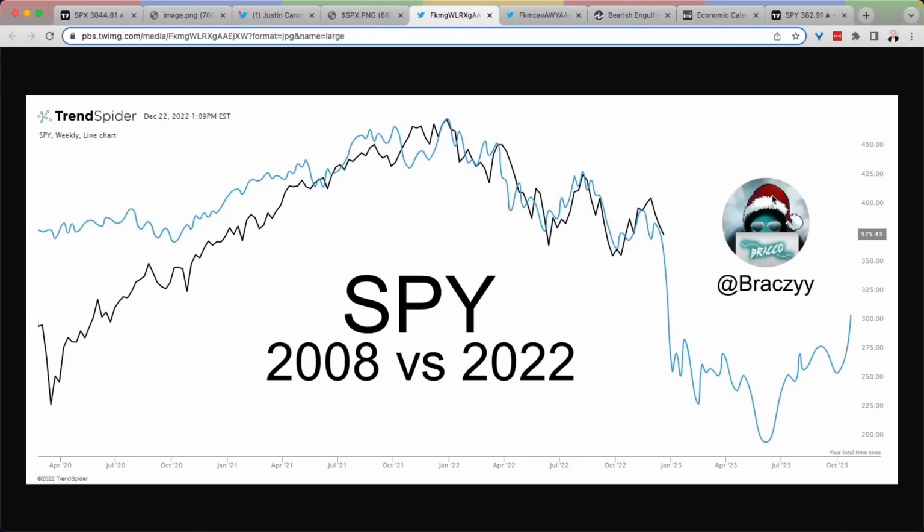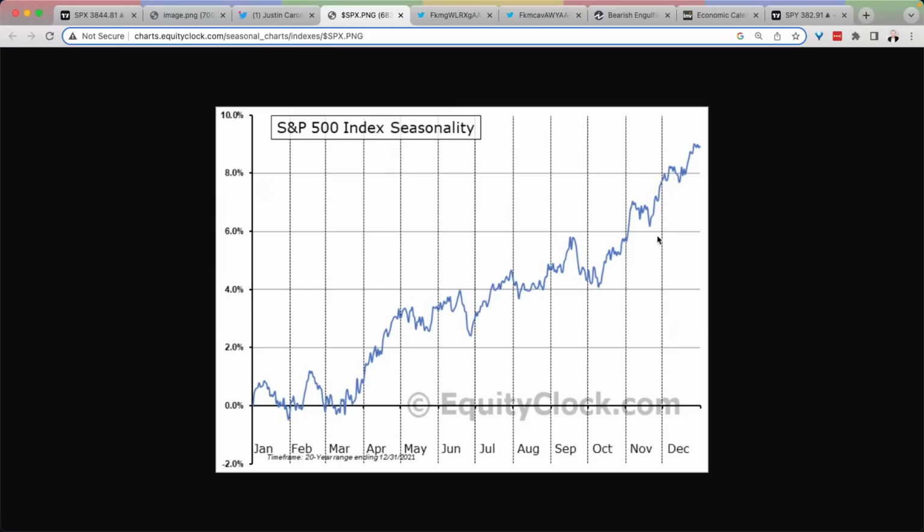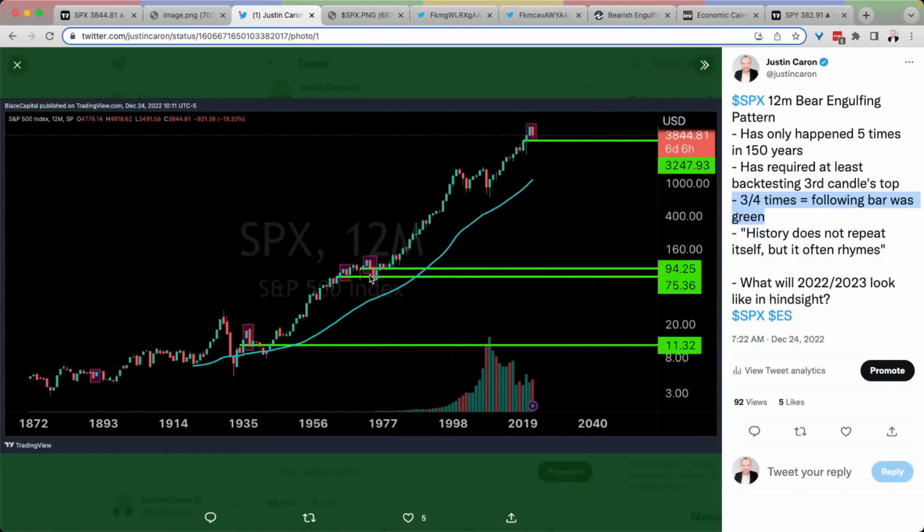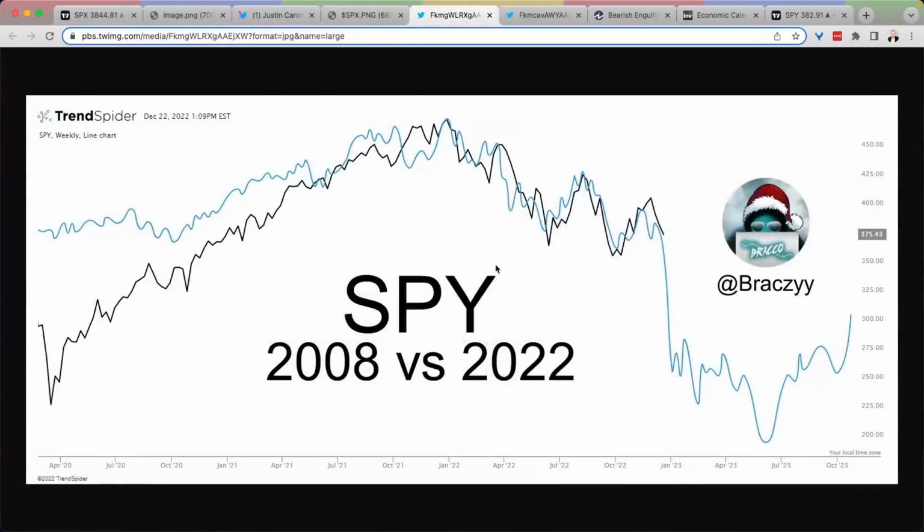And thank you to Braxy, who's made this very easy to follow. We've been tracking this with a candlestick pattern, but this line chart tells the story very simply, right? You get the story in a second. Oh my goodness. This is the part where it just starts going straight down. So if we're going to repeat the one time where we went down in 1973, 74, well, it gets dramatically worse. It's a 50% haircut from high to low. So that means we're pretty much due for the water slide now.